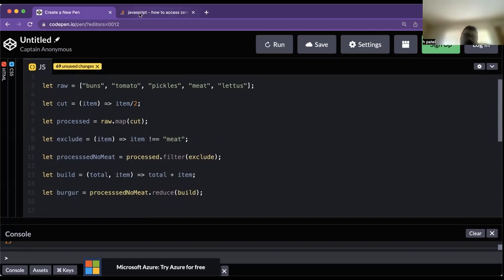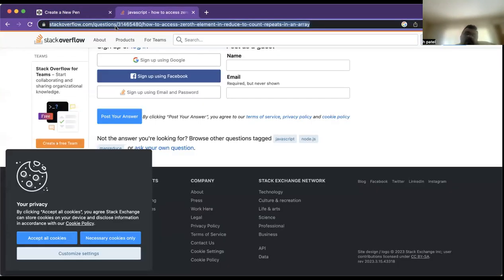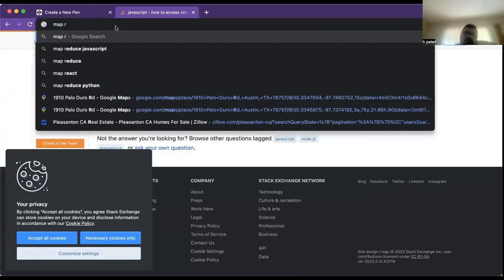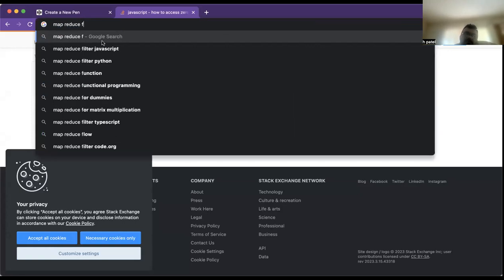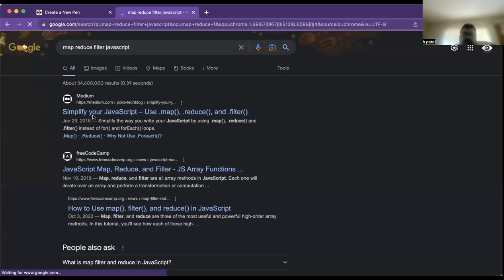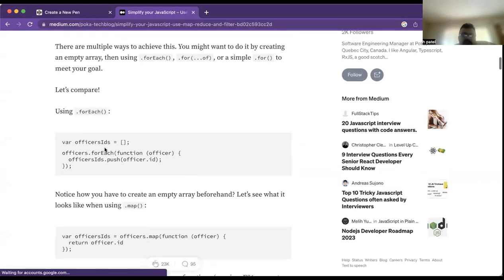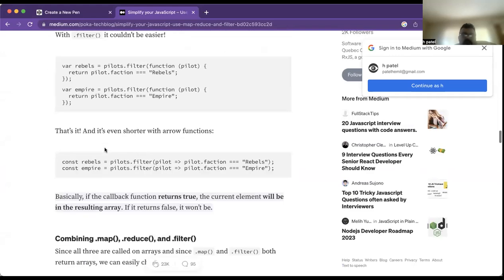Actually, there was an example. Map, reduce, filter. Somebody has built this same example, not this one.